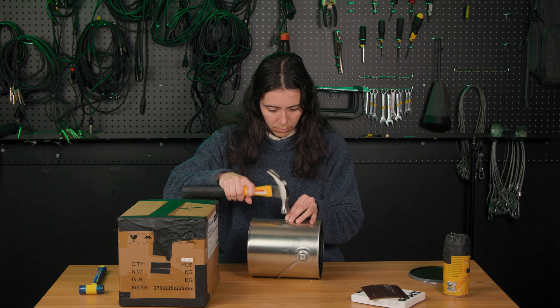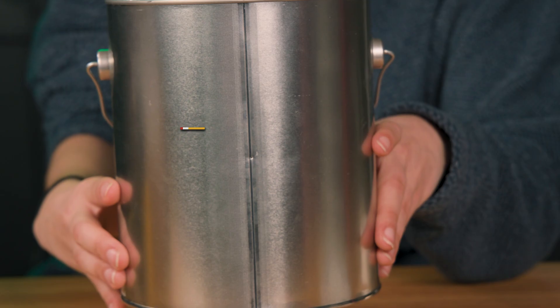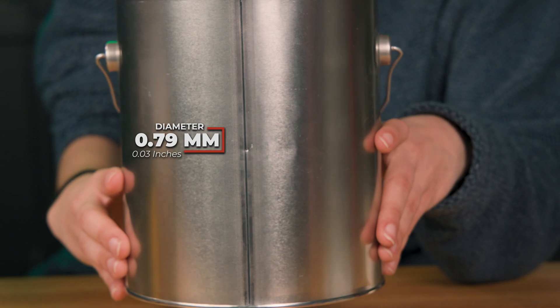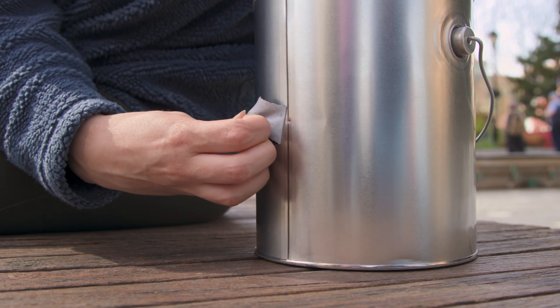Next we need to make our lens. I'll use a nail to poke a tiny hole in the middle of the can. The diameter of this will determine your aperture, so keep that in mind. If you want variety, you can cut a larger hole and create multiple lenses to switch out. I also created a shutter with a piece of gaff tape that will keep closed until you want to expose your image.